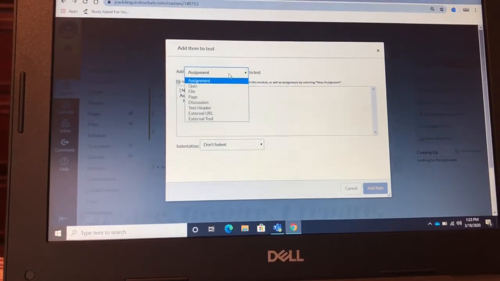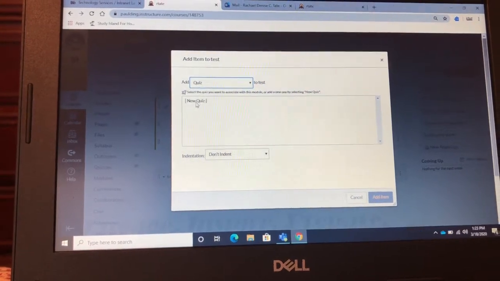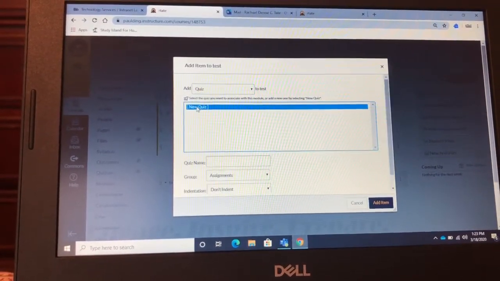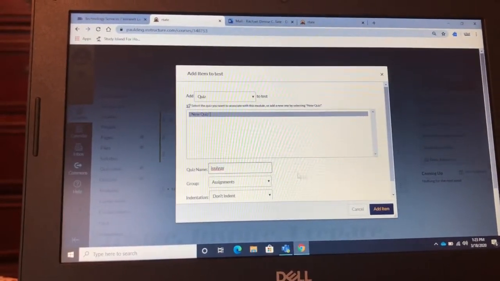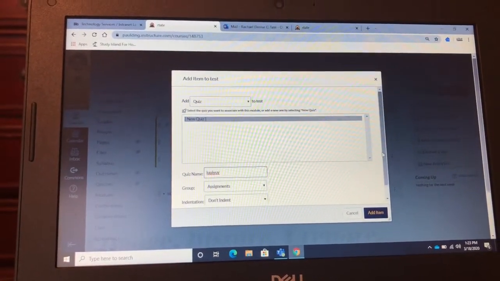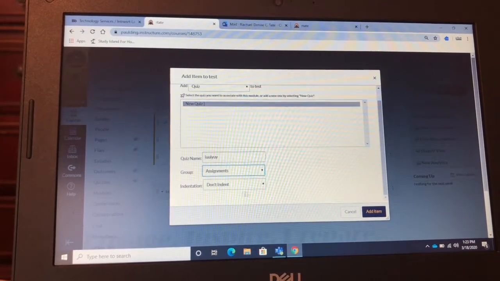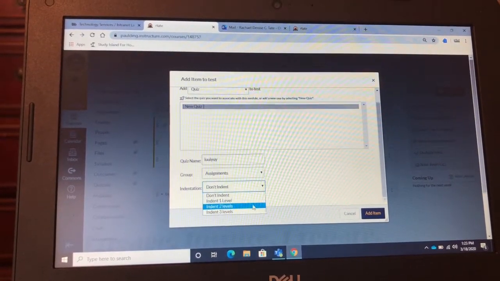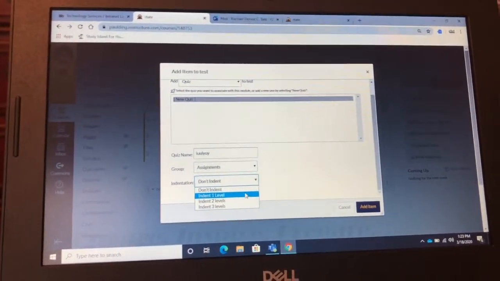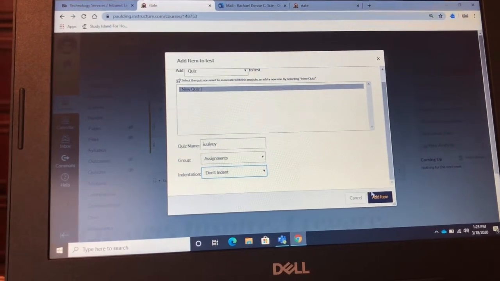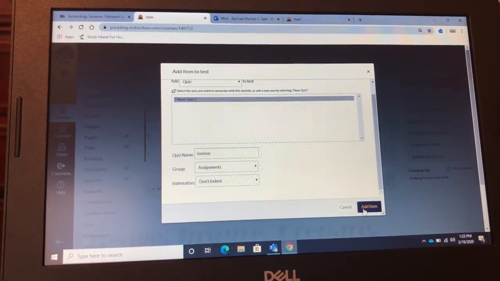This is where you figure out what you want to do. You can actually add a quiz. I plan on doing that, not with this lesson, but I'm going to add one. You're going to name it. I'm just going to hit some buttons for the group. You can put whatever you want, under assignments, and I'm not going to indent it. You can indent to link it all together and give it different levels, but it really doesn't matter. Then you're going to have to add the item.